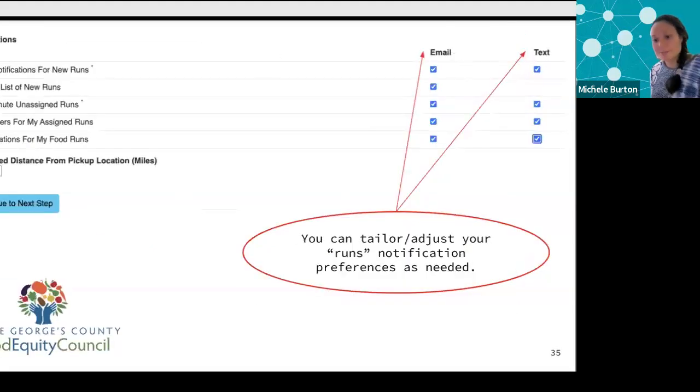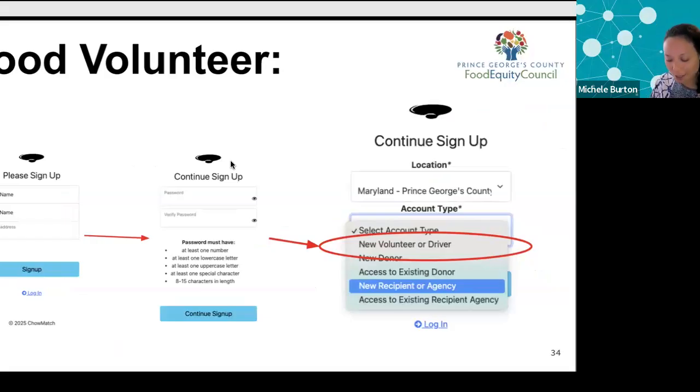Just a point, they would definitely want to enter an email address that they can check. I just want to bring that up because some of us may have a generic email box that the entire organization uses. In this case, you would really want an email that each person would be checking themselves because they would need to go to that email and then check in that information. And also that way we know which driver is coming. That's important because sometimes last minute changes happen. And if I need to contact that driver because something has shifted or changed last minute, I would need to know which person. And if I had a generic email address, I may not know who is actually en route to pick up the food, for example.